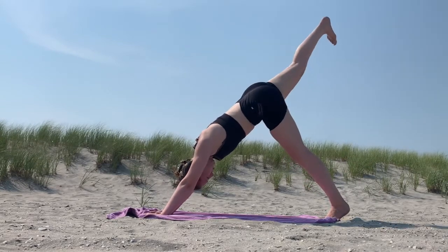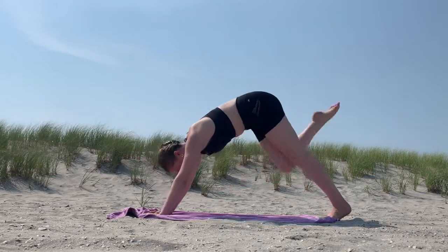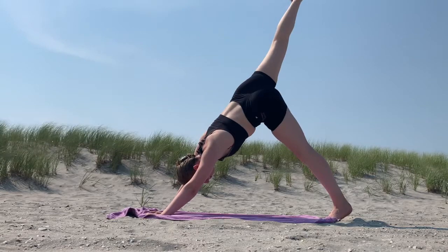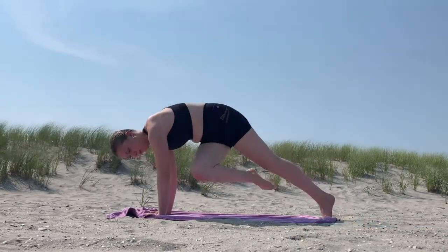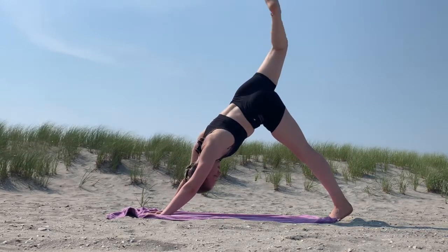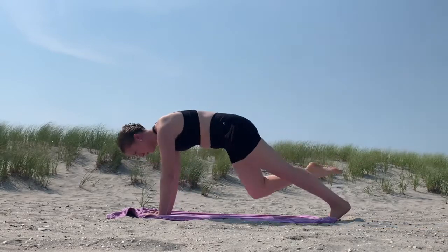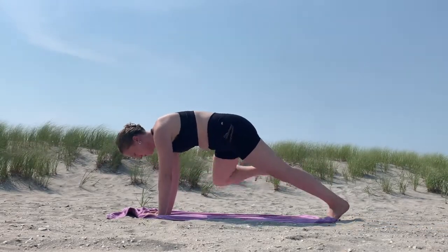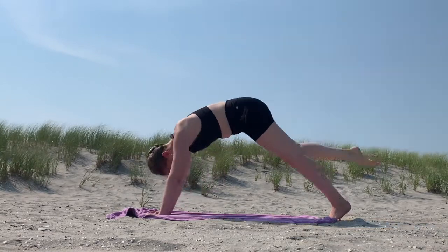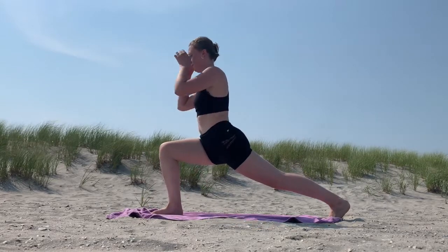We'll inhale, lifting up the right leg, 3-legged dog. Exhale, pull it in towards the plank. Inhale, shooting it back up towards the sky, this time turning out through those top feet and pulling it in, crossing across the body. Shooting it back, turning it open, and bending that top knee, and then pulling it forward, outside arm this time. And then one last time, shoot the leg back, and pull it in, stepping up to the front of your mat, and we'll come to a high lunge.